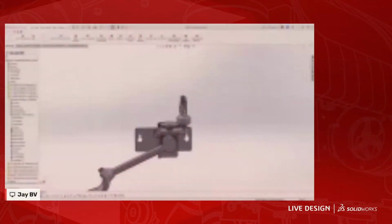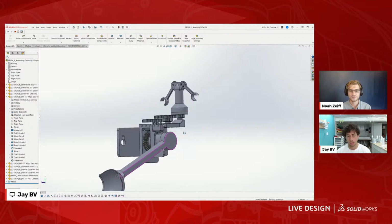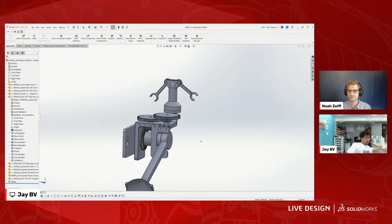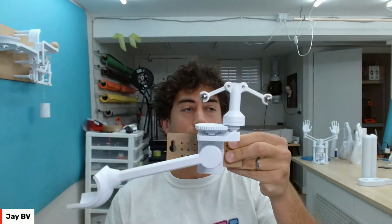Yeah. Love that. And do you have the SolidWorks open on that? I do. So let's pull open SolidWorks, and we're gonna start here. This right here is a piece I designed. I'm working on a big Rube Goldberg project, so it's going to be tons of mechanisms like this all tied together in a chain reaction. So this right here is just a slow dropping mechanism. And this is actually a really good example of how to get gears to work in SolidWorks.